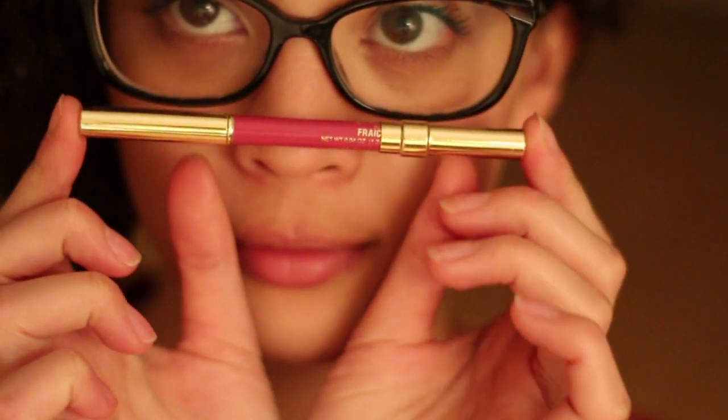The last product that I have for lips that I use pretty much all year round, and I've had this forever, and I'm scared that I won't be able to find it in stores because it's getting short for my liking, is a lip crayon by Lancome in the color Fraichelle. And this one here is the Lipstique pencil, and it comes with just the lip liner pencil stick on the one side and a brush on the other. I tend to use it with the brush actually.